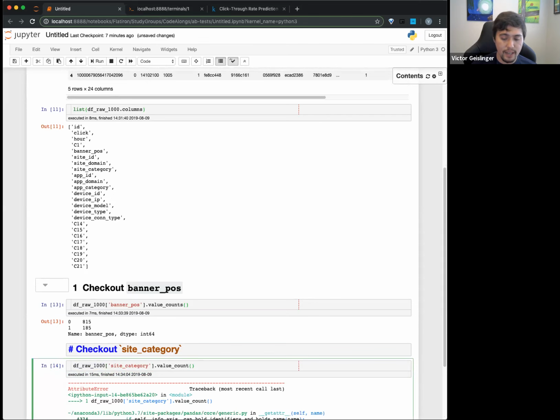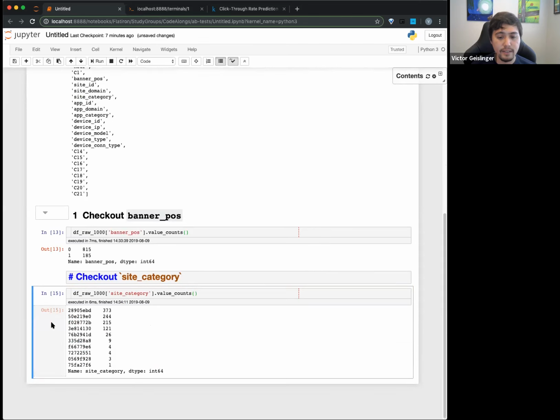Oh, value counts. Okay, good. I was going to say, oh no, it's going to be a huge list, but you can see there's not too many. So whatever this category is, tag category 28905 EBD, that category. You can see all these different distributions. There are some other ones on the end here, which may be from the fact that we're only pulling 1,000, so we might not want to look at these specifically, at least for this analysis.